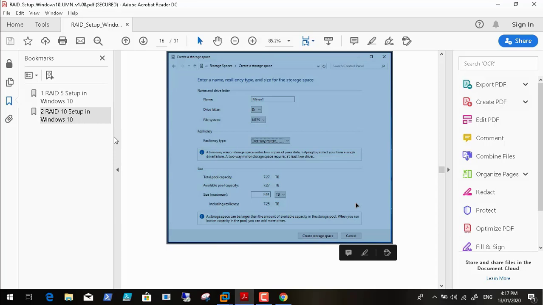We took only half of the space. I was making 2 mirror hard disks and every one was 100 gigs, so we only took 100 as the maximum size, and the other 100 will be for the mirror hard disk.